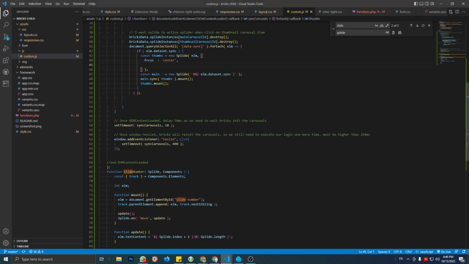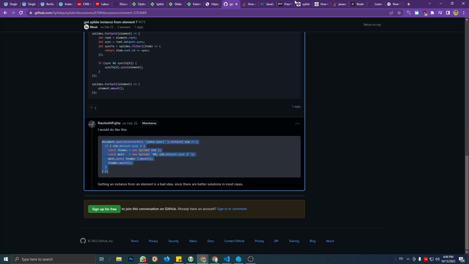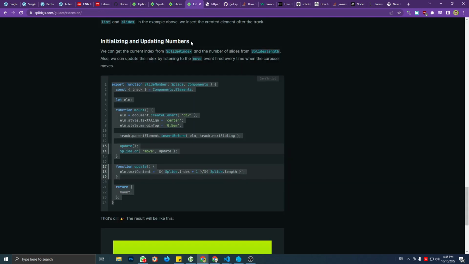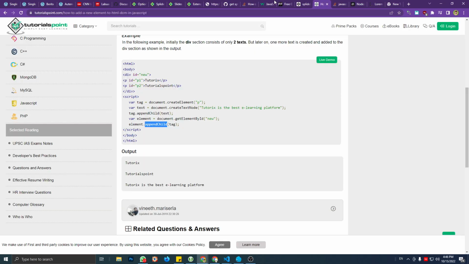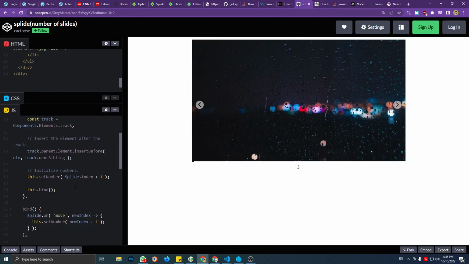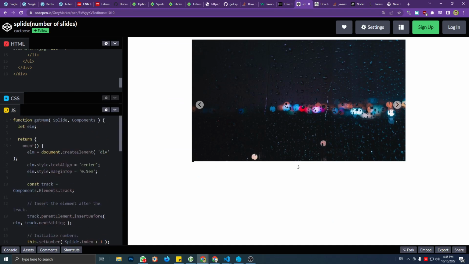Oh yeah, here the mount. Let's see the extension, return mount. Where is the CodePen? Okay, here, if you see after the mount function, the function name here is getNum.